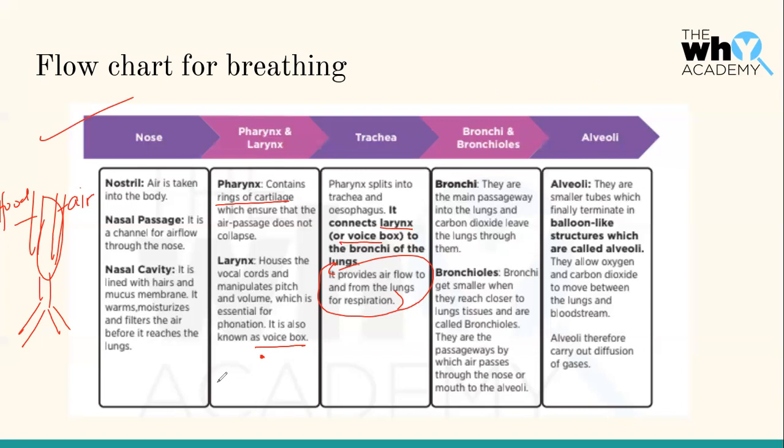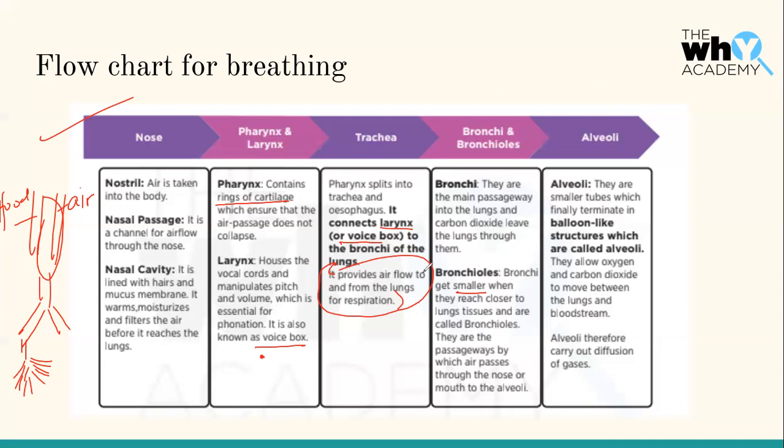Then you have bronchi and bronchioles. Just remember bronchi would be the bigger branch and bronchioles would be the very tiny or fine branches. Bronchi to bronchioles. So bronchioles are the smaller ones. You tend to get confused as the amount of information increases. You are going to get confused between a lot of words. So bronchi is the bigger one, bronchioles would be the smaller one. Remember that order.